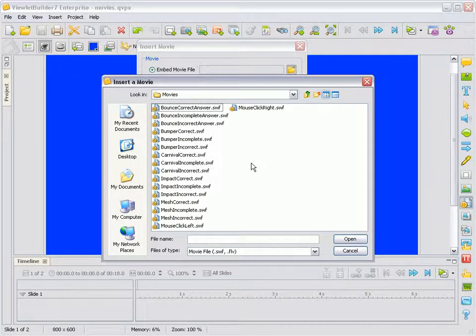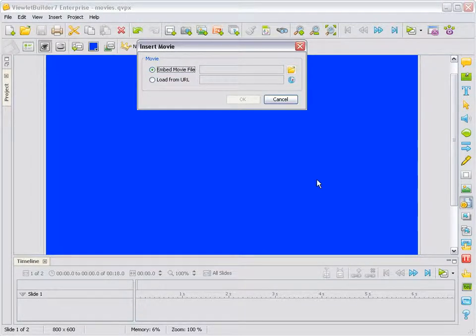In here we have various pre-installed stock movies that you can use, for example, for responses, such as when the viewer gets a quiz question correct, you can add a little movie animation like the bounce correct answer file and so on down the list. Now for this particular demo we won't be adding any of these, but I just wanted to point out that there are stock movies available for you to add to your project. So let's go ahead and cancel out of this.